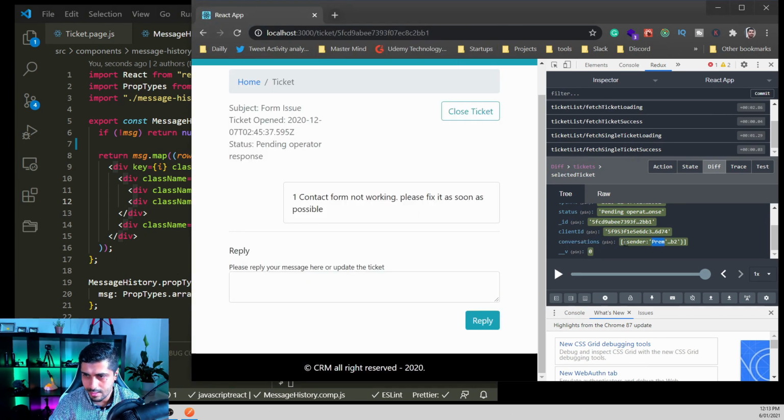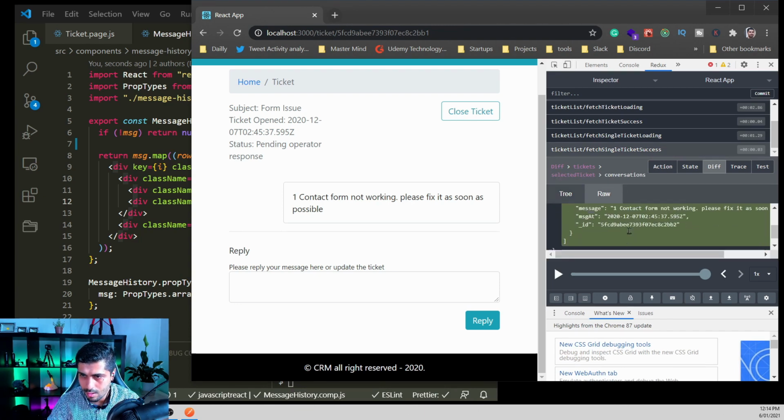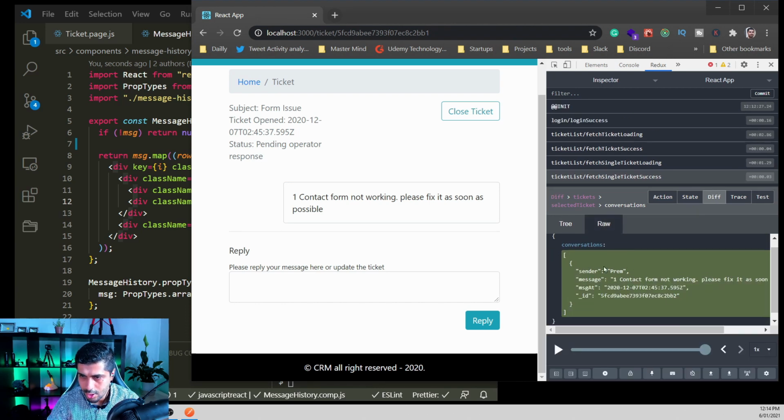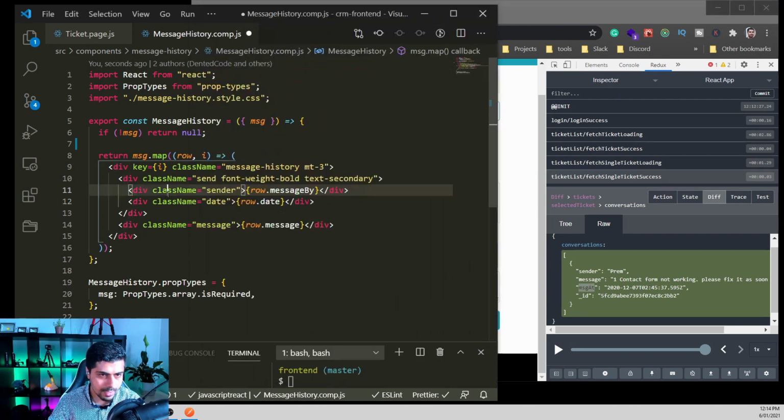In our case, it seems like we are not getting a date. So let's see how the date is coming. Just click on this and see the raw. Let me make it bigger. Here you can see the date is coming as message at, so we can simply pass message at here and save that.